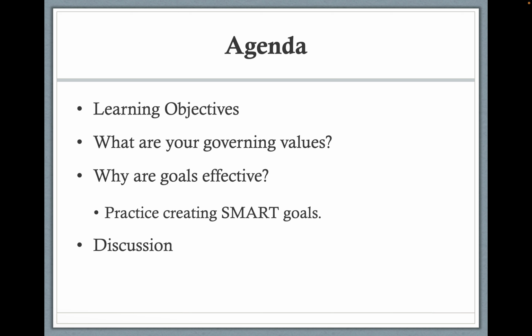So, obviously, there is a bunch of techniques, frameworks, and methodologies that you can follow in order to make those goals achievable. But in this unit, we are going to focus on a specific framework called SMART. Okay? So, our agenda is first we'll take a look at the learning objectives. Obviously, we are going to talk about your governing values and why our goals should be effective. So we need to practice how to create these SMART goals. Okay?